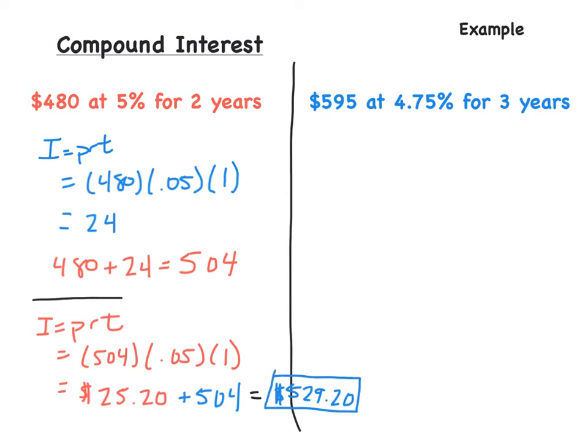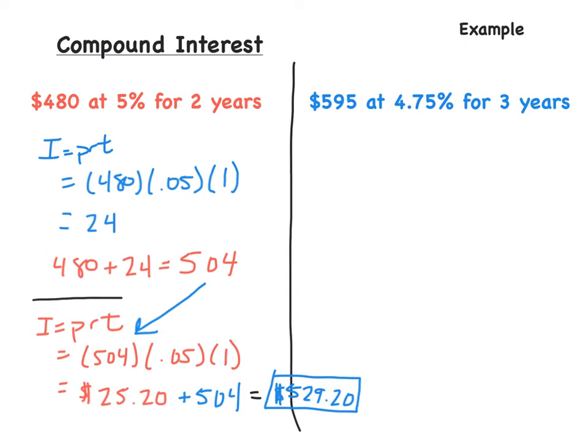So remember what I did? I solved it through the first time, but I only did it for 1 year. This is the interest after the 1 year, so I added those two together. This is how much money, total money, we would make after the first year. Now the second year, because we're compounding it into the second year, this 504 goes into a new equation, and we basically do it again. Add them together, and that's how we find the compound interest.